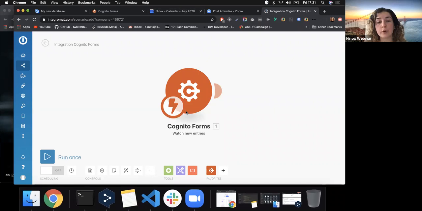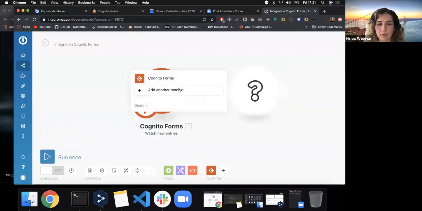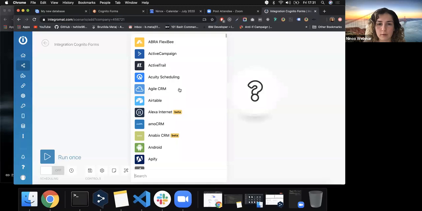The connective program is called Integromat. It's also called the glue of the internet. And fun fact, usually that's what I Google when I try to find it, because sometimes I forget the name itself. It's mentioned here in the domain if you want to see it, but now it's time to add Ninox.